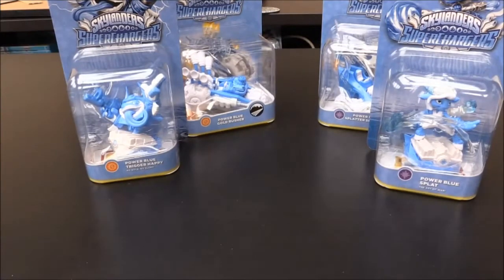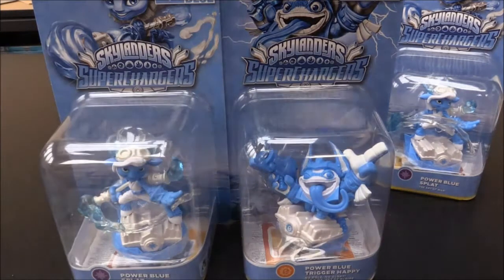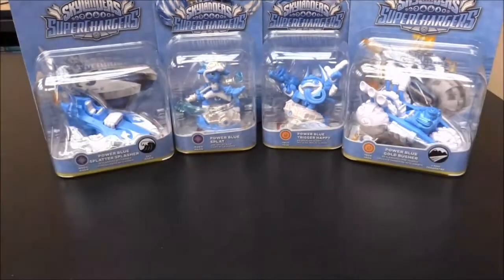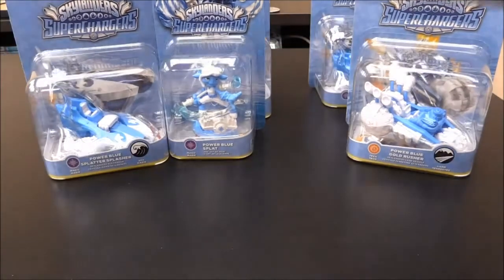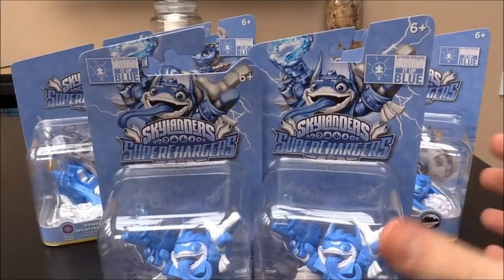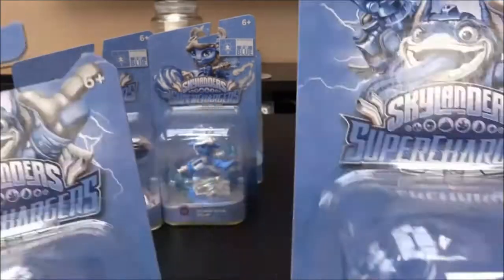Now, again, with more exciting news, I ordered these thinking that these would come fairly quick. But what did I do beforehand? Oh, yes, I ordered more. But you'll probably be able to see a difference. Let me grab two boxes and I'll show you this difference. Can any of you see a difference? Anything in particular that's different?